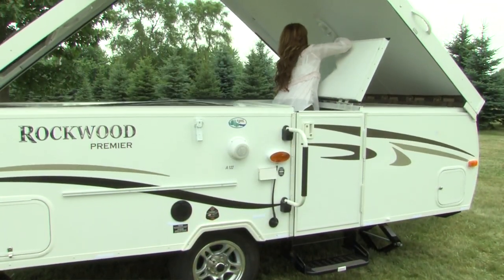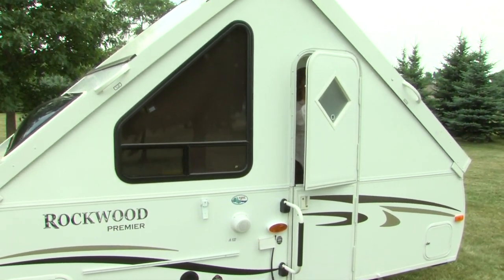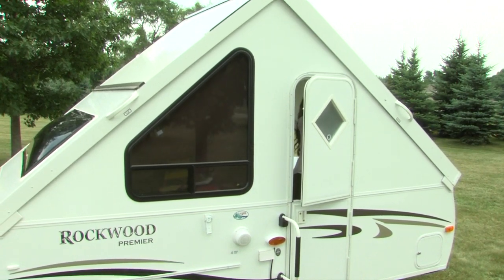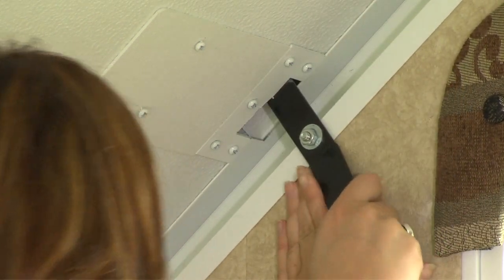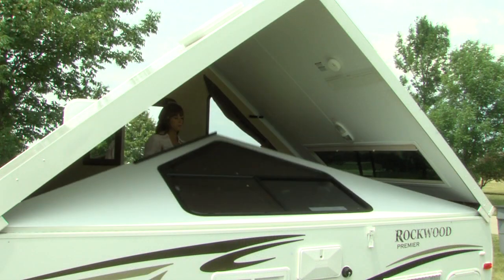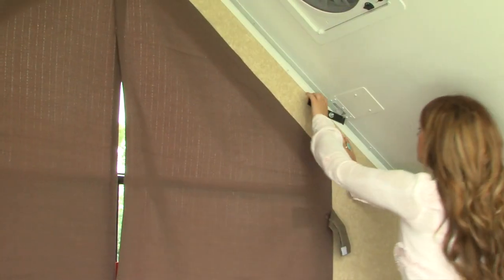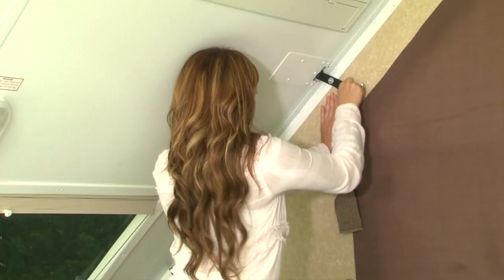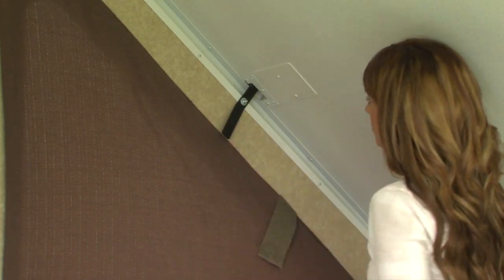Raise the door side wall by lifting at the top of the upper door opening, continuing to hold the upper door section open until the wall is upright. While applying outward pressure on the wall directly below, secure the left side latch at the top of the wall into the plate mounted on the ceiling. Lift to set the off-door side wall until upright, then secure both latches as done previously, and secure the other door side latch using the same procedure.